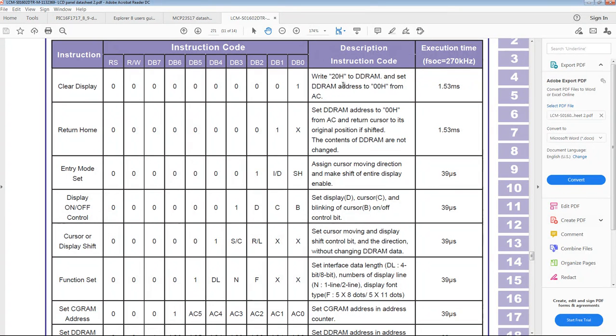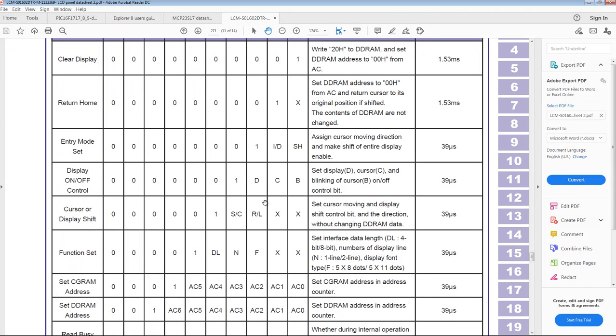So that's just going to make it look like you cleared it out, when in fact every character that's on there is in a RAM location, because there's RAM built into the LCD. What you're effectively doing there is just writing over all the contents in RAM with the ASCII character that corresponds to the printable space. And so it just looks like you're blanking everything out. All you're really doing is replacing things in there. You have a return home, which is basically a way just to put your cursor up to the top left. And then we'll unpack some of these others in terms of their display mode setting and function set and those kind of things as we go on through. But just know these commands are here.